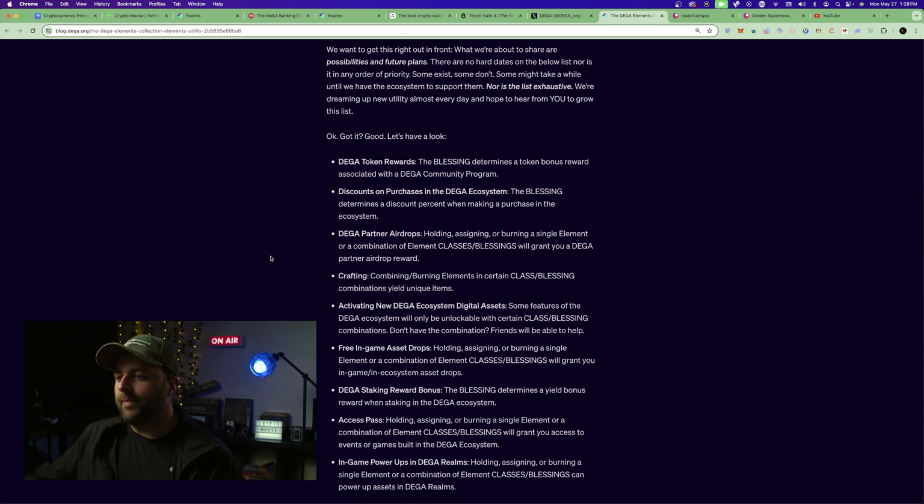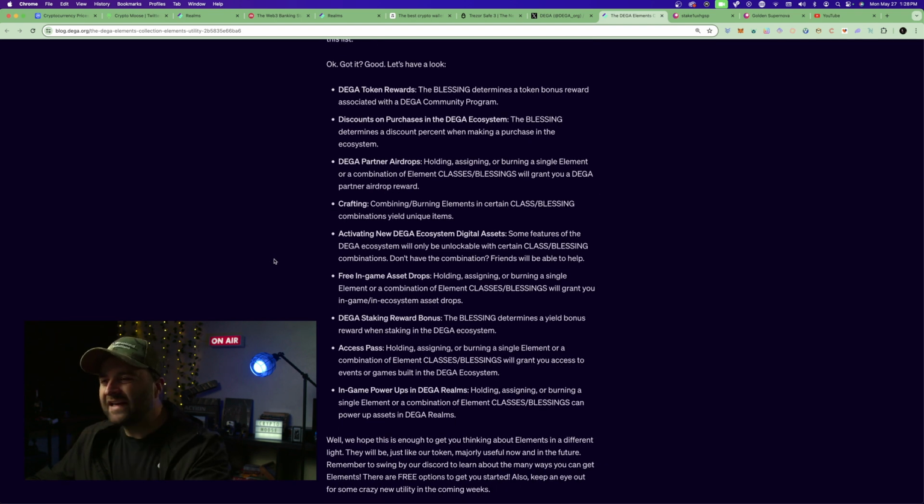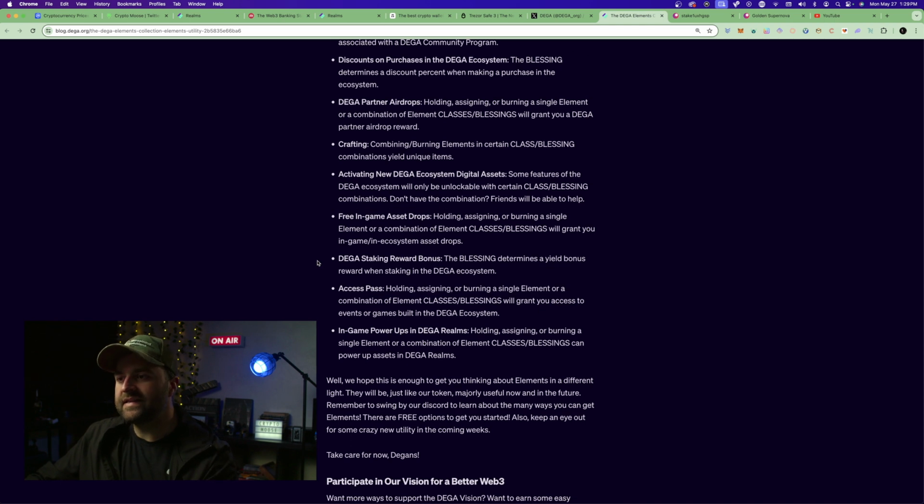Crafting. Combining and burning elements in certain class and blessing combinations yield unique items. Really cool. Activating new DEGA ecosystem digital assets. Some features of the DEGA ecosystem will only be unlockable with certain class and blessing combinations. Free in-game asset drops. So holding, assigning, or burning a single element or a combination of element classes and blessings will grant you in-game, in-ecosystem asset drops. Really cool.